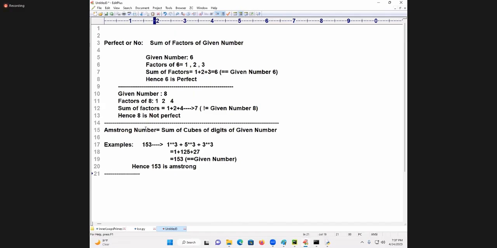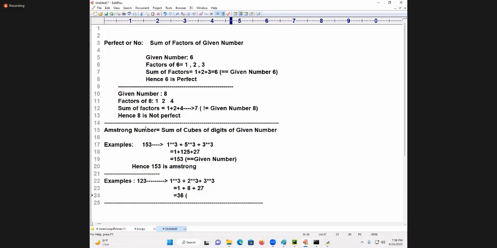This is one thing. If you want one more example, take 1, 2, 3. 1 star star 3 plus 2 star star 3 plus 3 star star 3, that is 1 plus 8 plus 27, which is equal to 36.